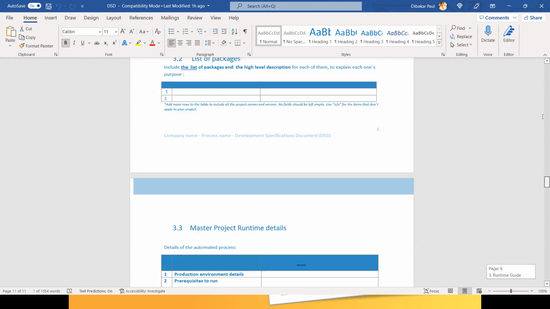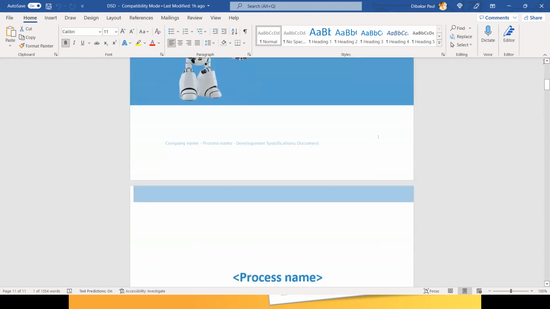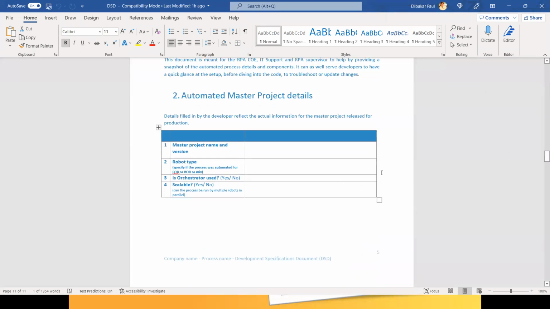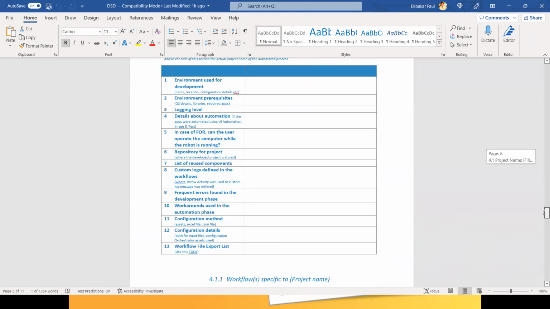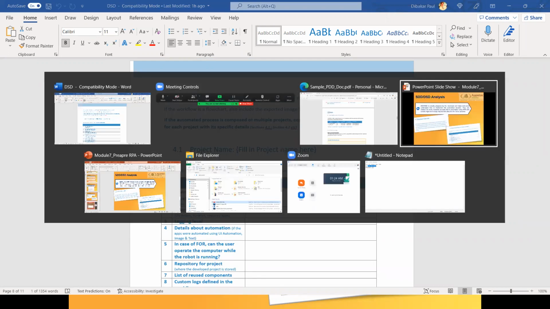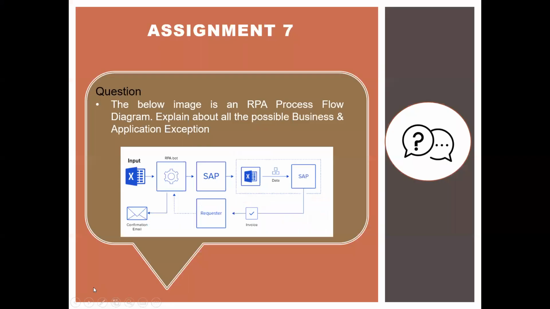So the technical design document is typically prepared by the solution architect or the developer at times, or even the implementation teams also need to fill in the environment details. So it can be considered that this solution design document needs to be filled by the implementation engineer plus the solution architect. So it could be a combination of both. All right, so with this, we'll conclude today's session.